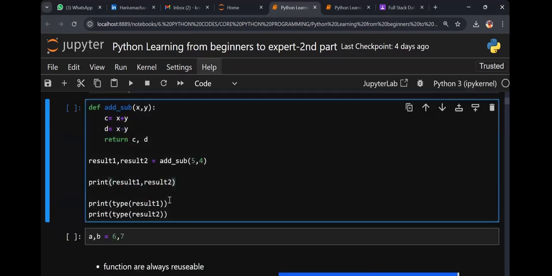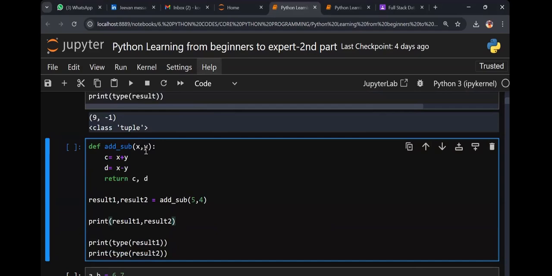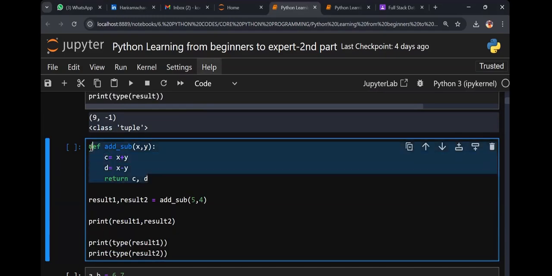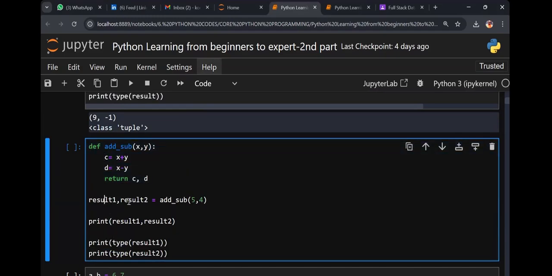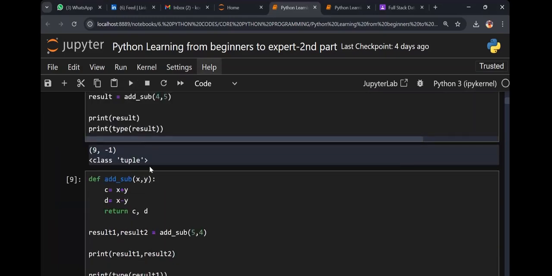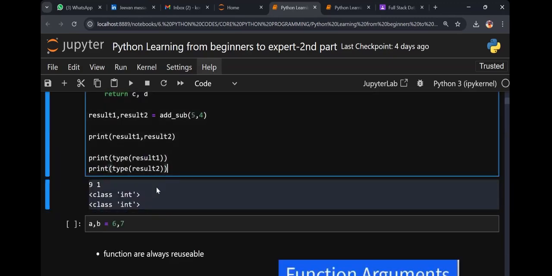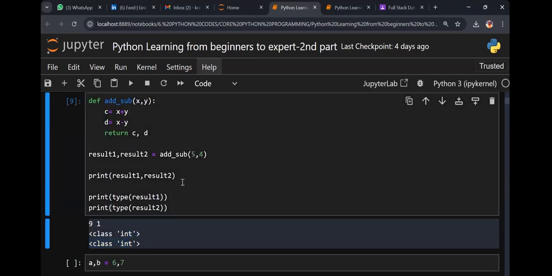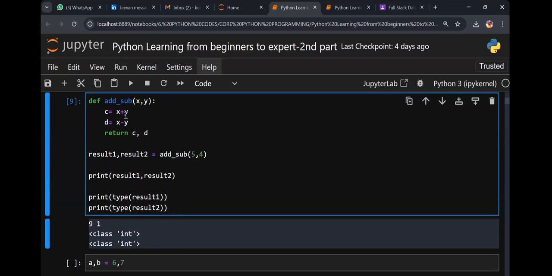Let's have a look at this now. So two operations, two arguments x y, variable c stores x plus y, d stores x minus y, return c, d. This part is clear. Stored with result 1, result 2, print result 1, result 2. Now, it is not a tuple, I mean this one. Guys, are you clear now? This is an integer or not? So in one function, can you do multiple operations or not? You can do x into y, x divide y, or you can add more arguments as well. You can do a, g and keep adding these values, guys.